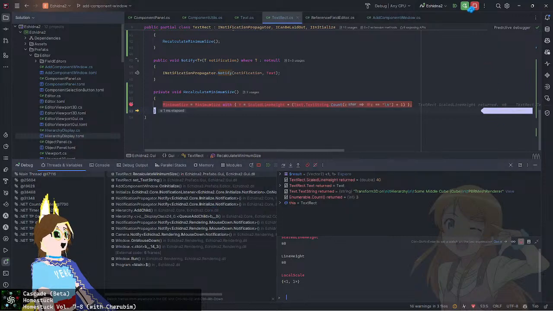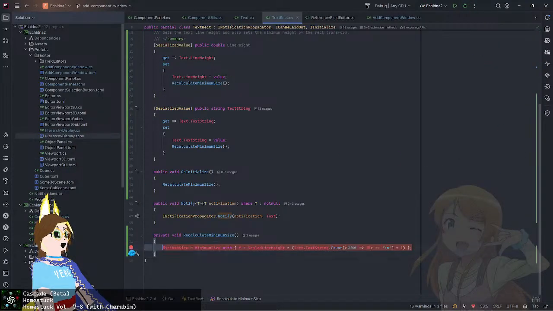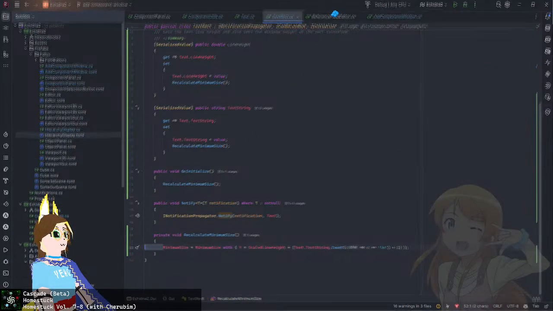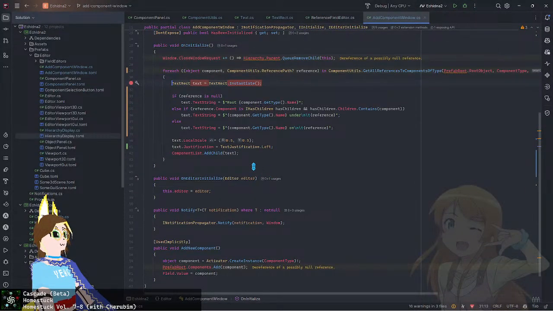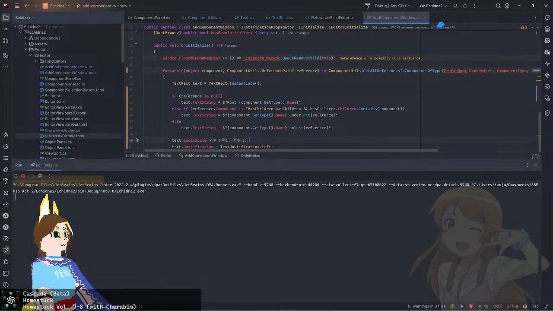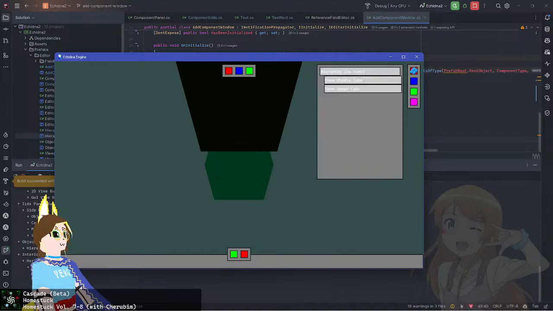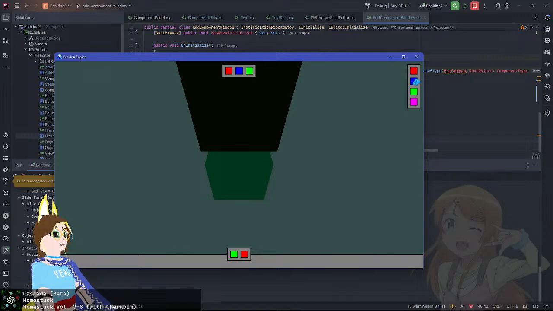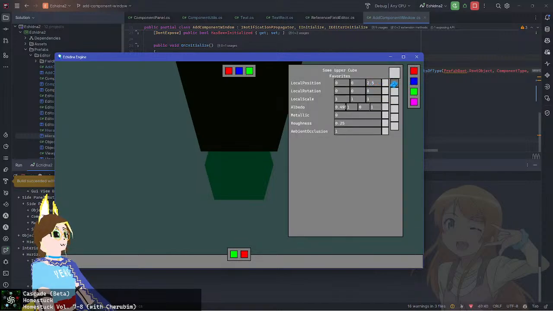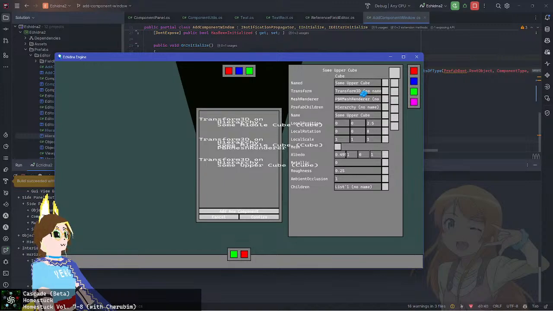Yeah, this is on add child. It should be getting scaled down. Right here. It's getting scaled down right here. So why is it not scaling? That's definitely scaling.